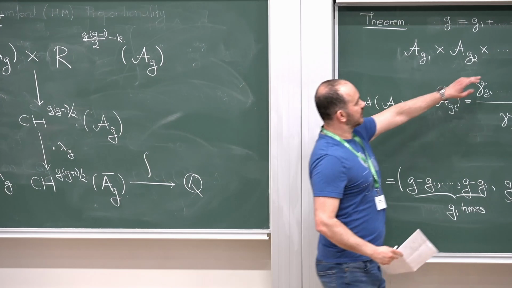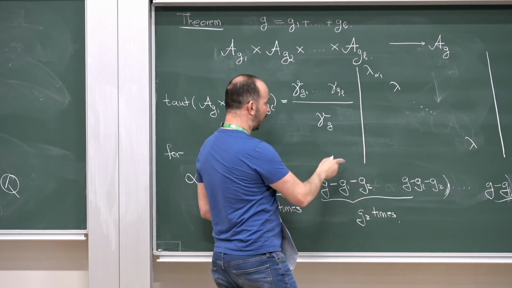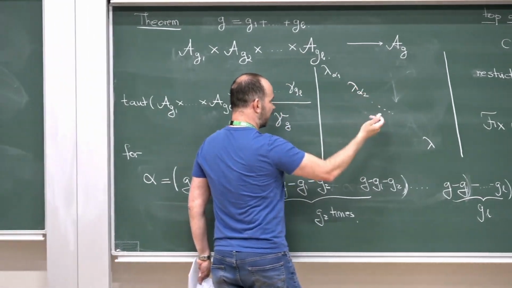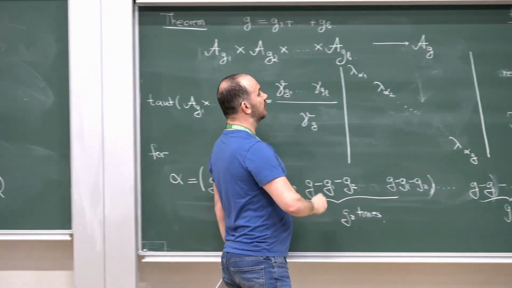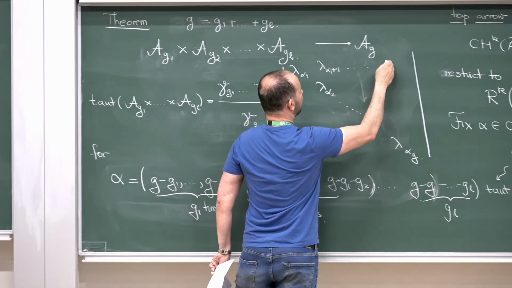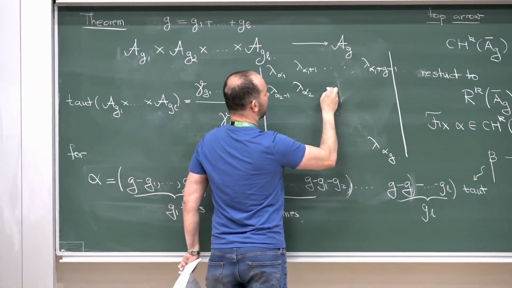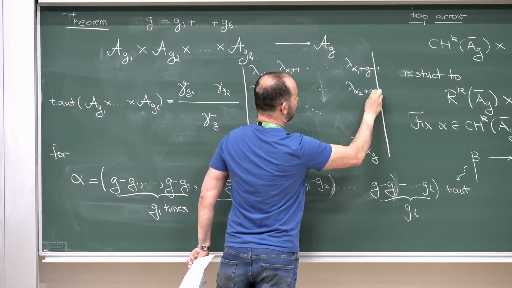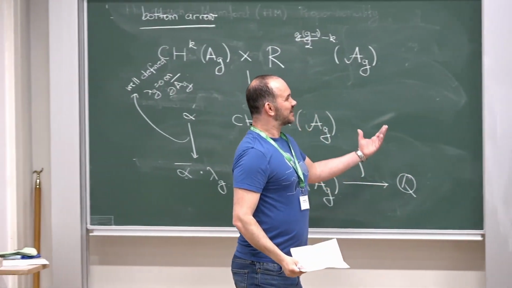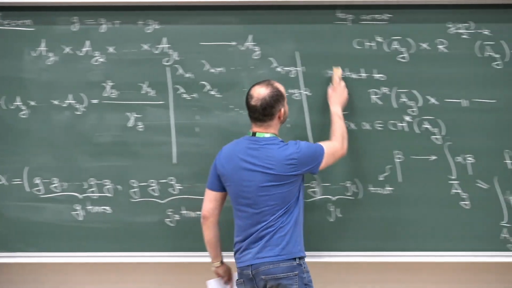And this partition is used to give me indices for the Hodge classes. So lambda, on the first row, I will put lambda corresponding to the index alpha 1. So in my partition, I have to look what happens on the alpha 1 position. Lambda alpha 2, lambda alpha G. So this is a G by G determinant. And then I have to increase the indices along the rows. So lambda alpha 1 plus 1 here, lambda alpha 1 plus G minus 1. And here lambda alpha 2 minus 1, and here lambda alpha 2 plus G minus 2, I suppose, and so on. So the rows have increasing indices by 1. So that's a pretty easy formula that appears in this case.